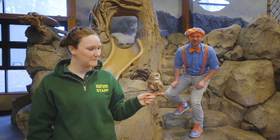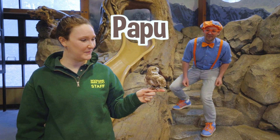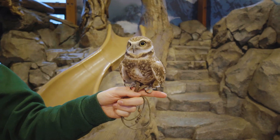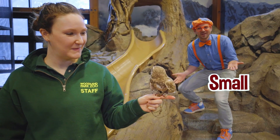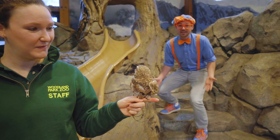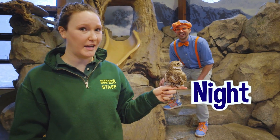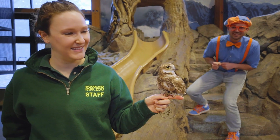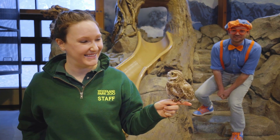Another amazing animal — this is a burrowing owl! What's his name? This is Papu! Nice to meet you, Papu! Do you see Papu's eyes? They're so big and yellow! Does that mean they can see good? Owls have excellent eyesight! And Papu is so small — is it a little baby? No, Papu is full grown! Other owls are nocturnal, which means they're awake at night. But Papu is diurnal — he's awake during the day. That is so cool! Papu is so cute, I just want to pet him!